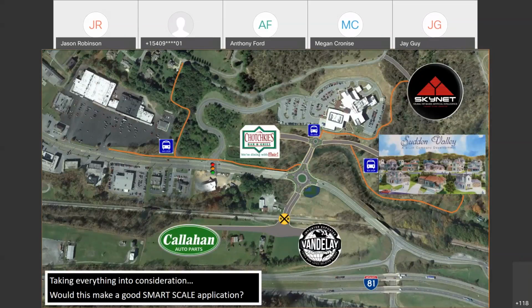There is no one size fits all approach. I think that's why we've left some of these open-ended. That's why we provide things like the funding menu, and why we make ourselves available, not just in our district, but all districts as well, to you folks to start these conversations early. And so again, Jay, you've done a good summary of why not all these fit into textbook yes, no, black and white answers. Some of these are very gray areas, and a lot of you who operate with us in delivering your transportation program know that the gray area is a place we hang out in a lot. I think this has been a good exercise to illustrate that.